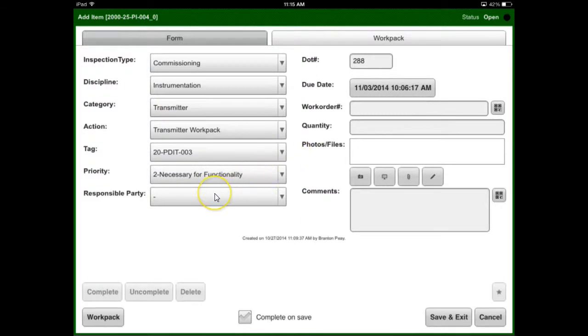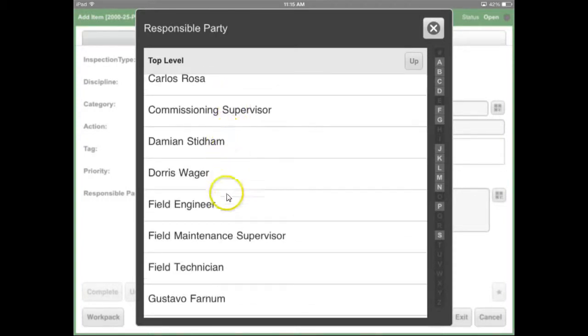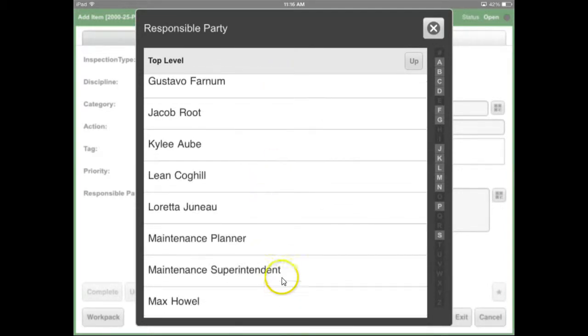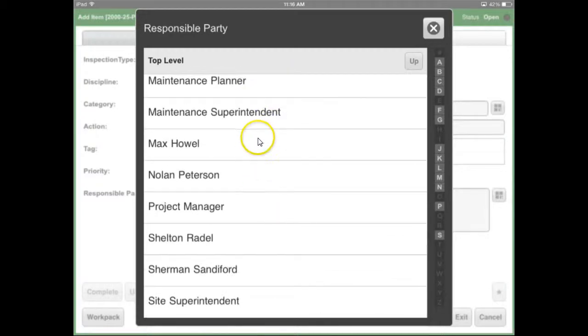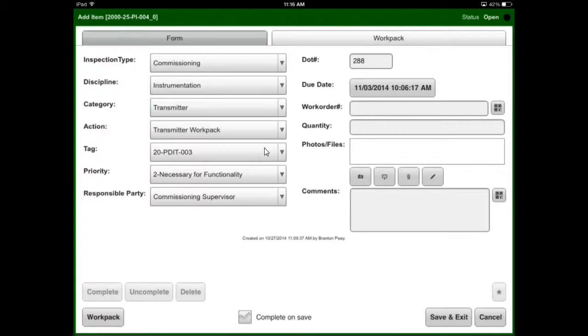If your supervisor created this punch item, he would make the responsible party one of his field technicians or engineers. Since I am one of the technicians, I have been told to send everything to my commissioning supervisor. He will now be able to assess in more detail what needs to be done. The supervisor could then pick a specific person to carry out the desired solution later. This is useful because I can filter punch items by responsible party. If you forgot how to do that, go back to the navigation training tutorial.